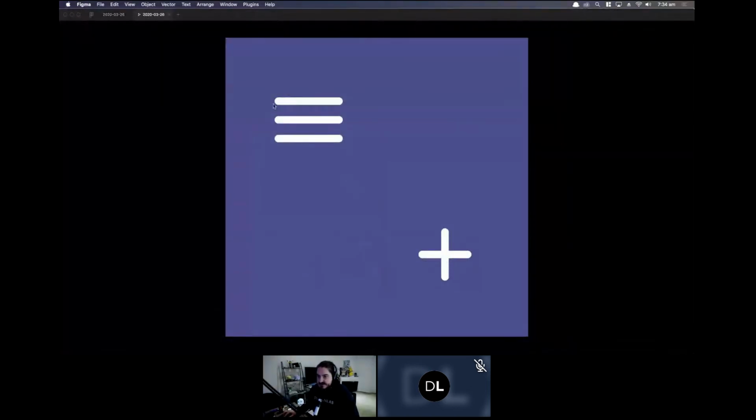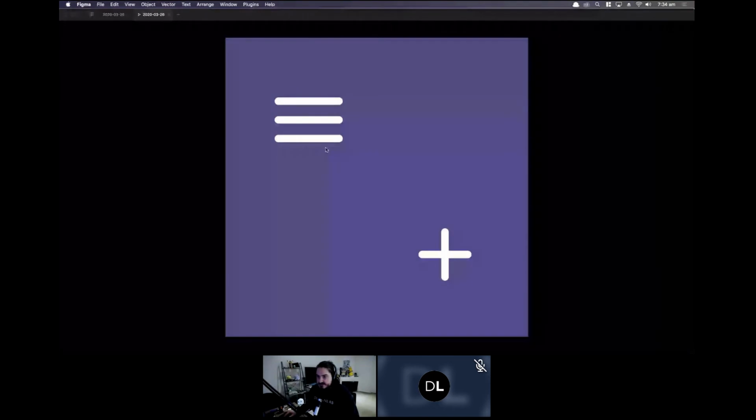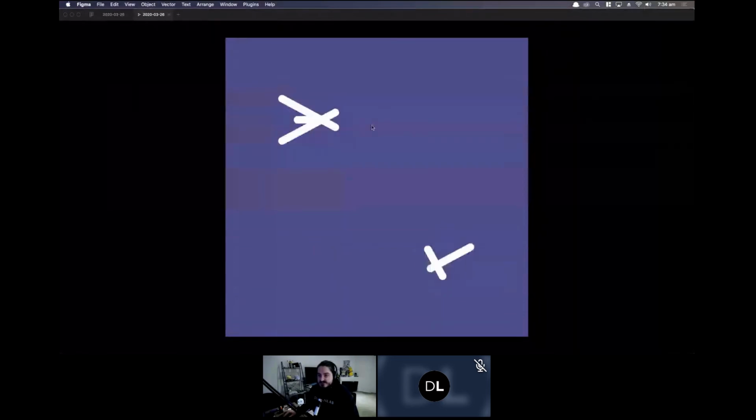So you can see this top one is going to rotate down, this bottom one is going to rotate up, and then this middle one is just going to collapse in on itself. If you slowly sort of see that, you can see what's actually happening. But if you do it fast enough, it makes it look like it's all just disappearing in on itself, which is really cool. It gives you a nice little cool effect.